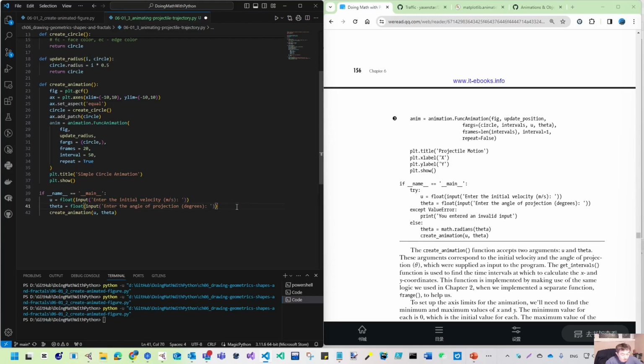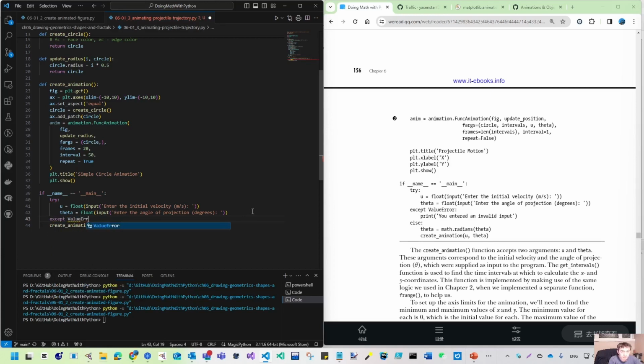Then we make a catch to prevent the user from causing a value error. We put this inside try, and we have the except ValueError.